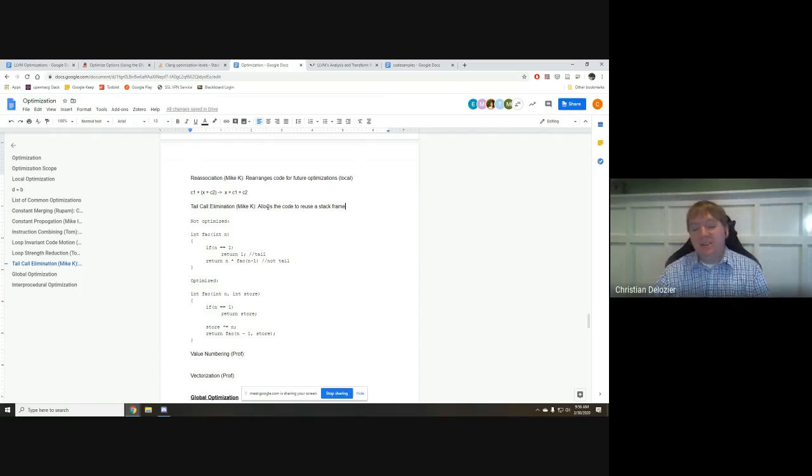So not as useful in C and C++ because we don't write a ton of recursive code. But this is super important for Haskell, other functional programming languages, anything where you're doing a lot of recursion and a lot of function calls. That's where tail call elimination really comes into play. It's still useful in C and C++ when we do write a recursive function, a quicksort, what have you. But it's really necessary in other languages.